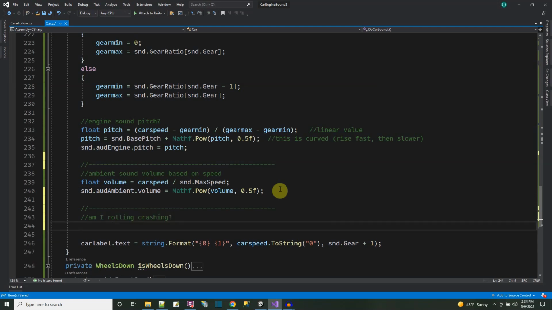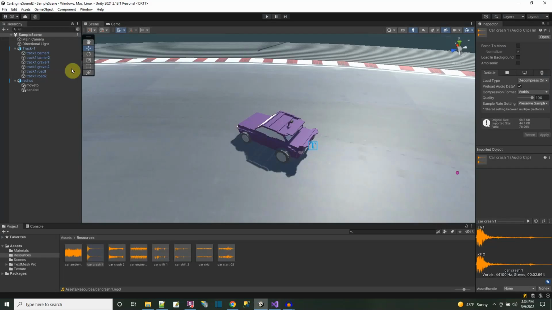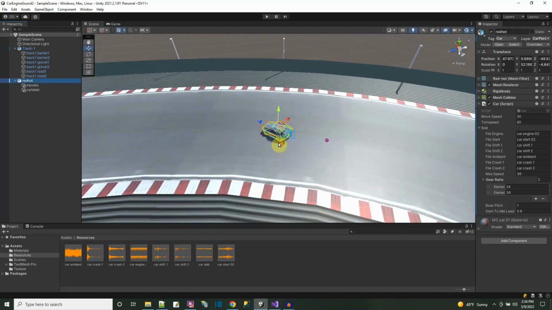So the way we'll tell that is rb.angular velocity, dot angular velocity on the x and the y, and just check the angles of rolling. So the z-axis goes forward.